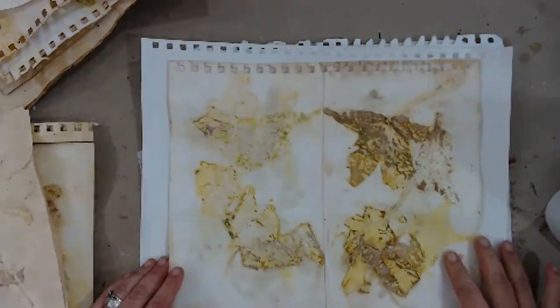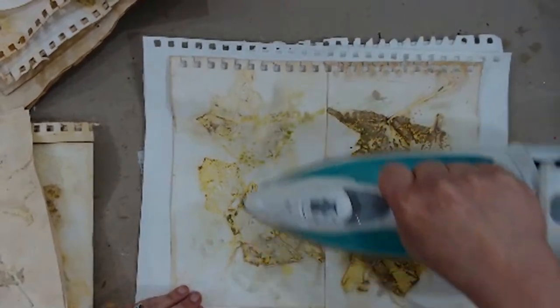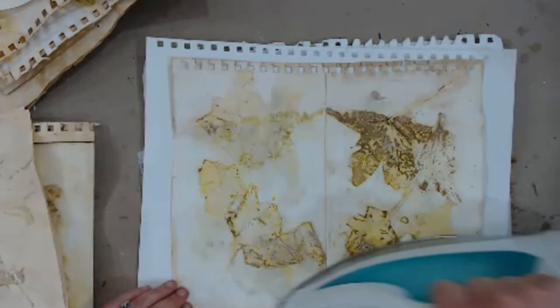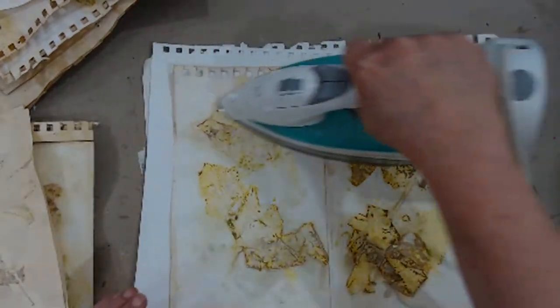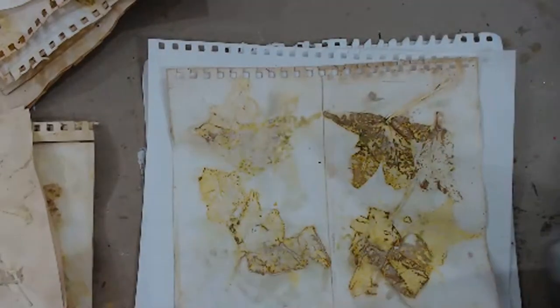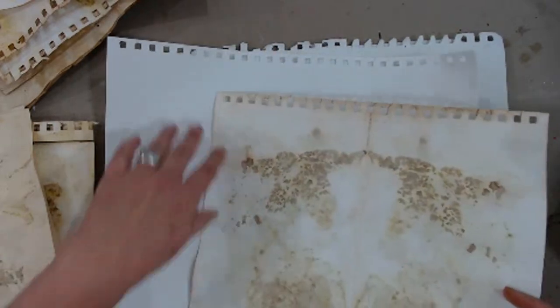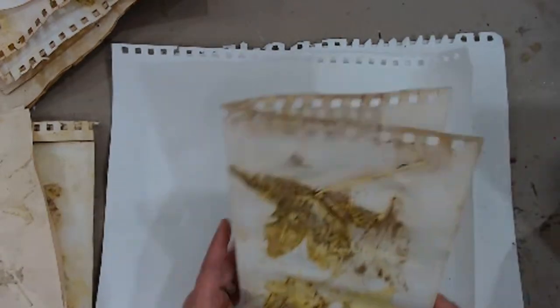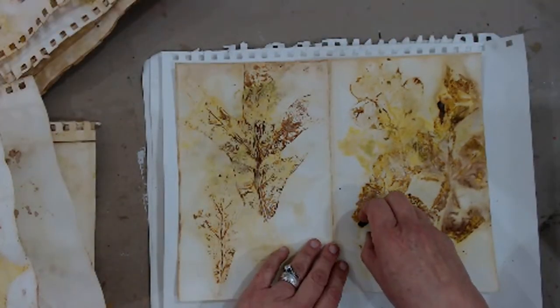These came out pretty cool. Now, all I did with these, I think it was a little bit of black tea in the water, and that was it. Anyway, as I was saying, these leaves came from Georgia.